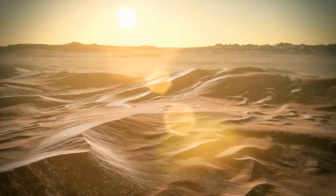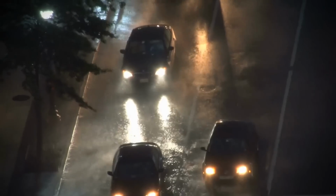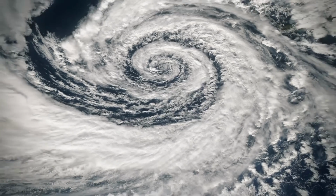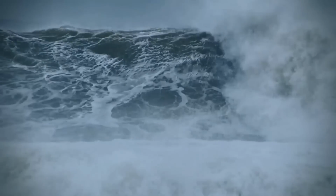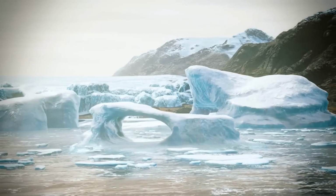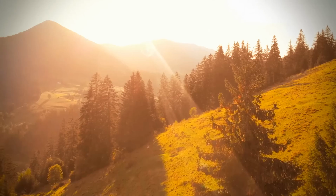It even gets hotter in hot places. And snowstorms are raging in cold regions. There are short, massive downpours instead of sunny weather. A typical breeze can grow into a hurricane and small waves into a tsunami. The seasons are changing faster now. Winters are colder and summers are hotter.